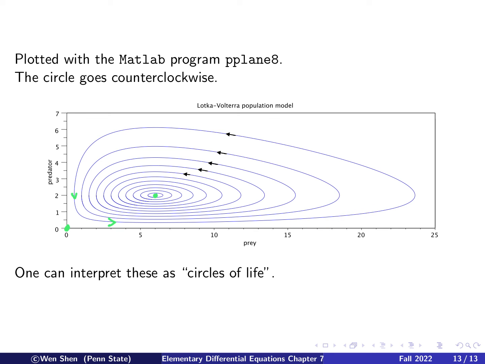Once you have more prey, then the predator has more food, and it starts to eat the prey, and the predators start to recover and start to grow. Once the predator grows to a certain population, then the rate it can eat the prey will be higher than the rate the prey can naturally grow, and then the prey will decline. But still there's plenty of prey, and the predator population still grows until it reaches some point where the food source is getting sparse, and then the prey population goes down because it doesn't have enough food, and the predator also goes down. So they both go down, and then the cycle continues.